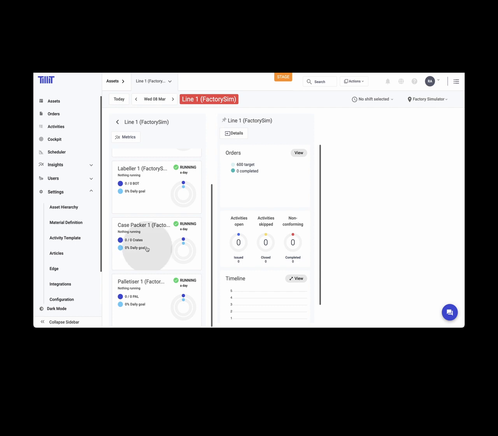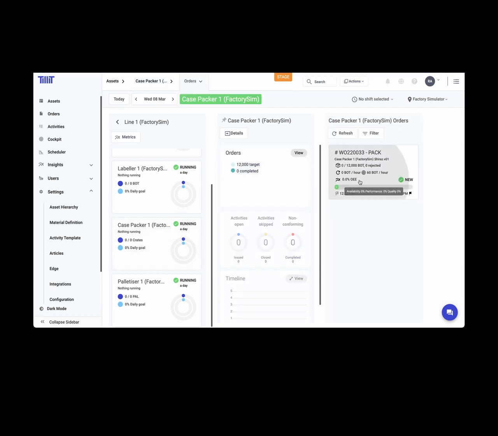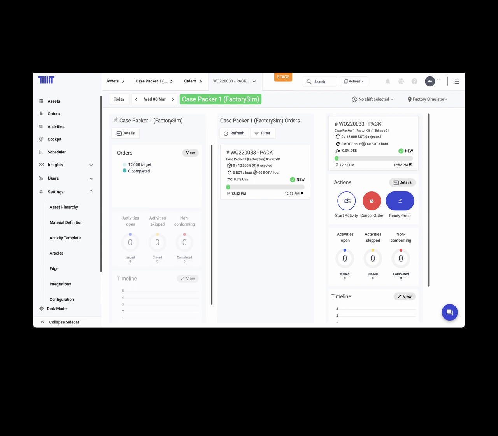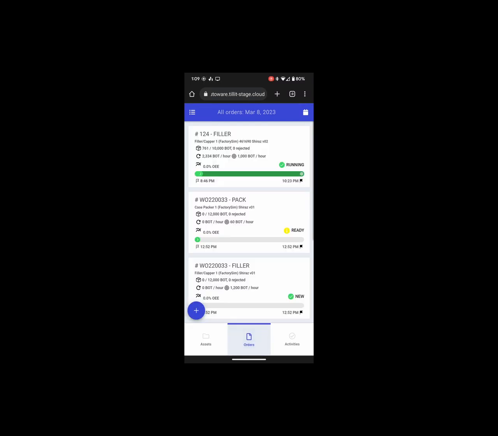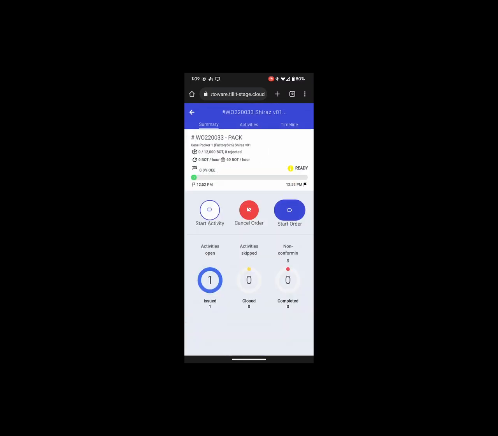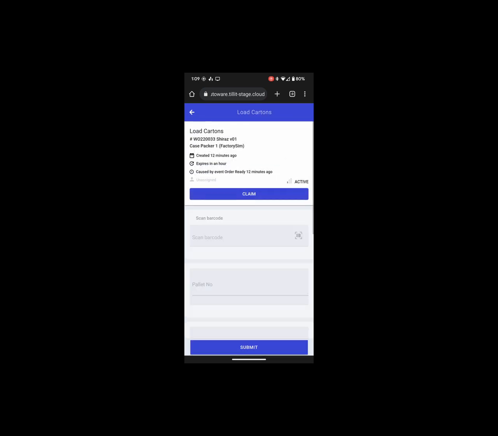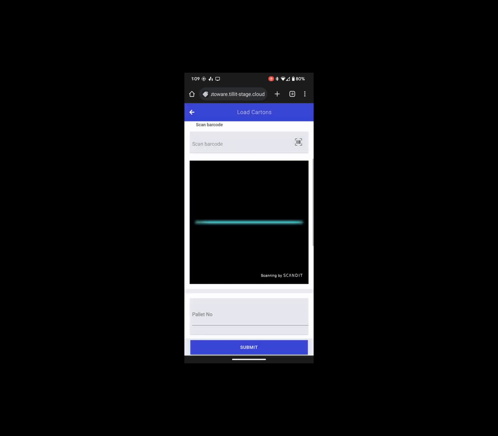First, I'm going to set the scene up, which is, let's say, a supervisor is aligning all the orders and just getting that activity up. But I'll execute this activity using the mobile application. So once I jump into the mobile application, I navigate all the way to the order, and I can see my load the cartons call out there. So here I'm just using my phone camera.